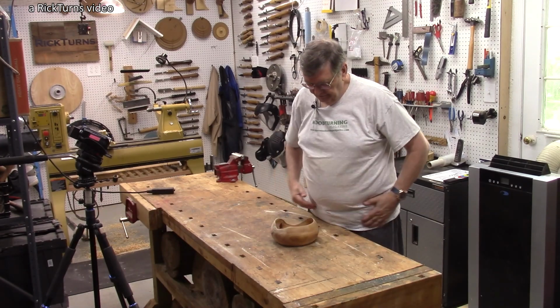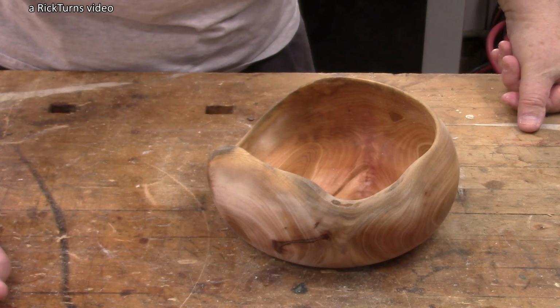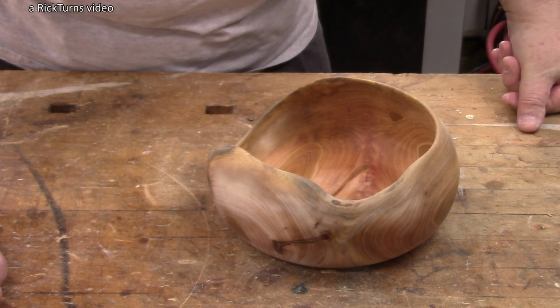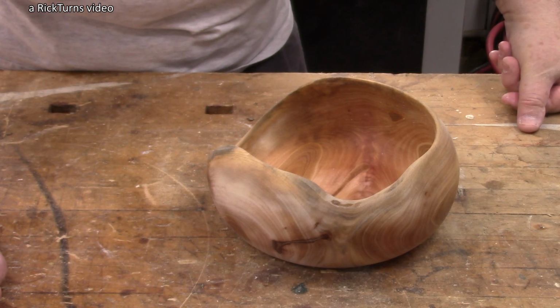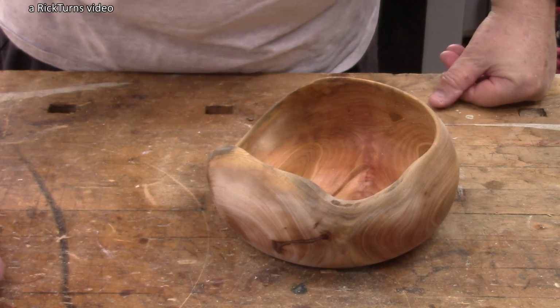And I'm going to have to let this dry out a little bit, and I think once it dries out, I might put maybe another coat of walnut oil on it or something along those lines, just to spiff up the finish a little bit. It just looks kind of strange right now.